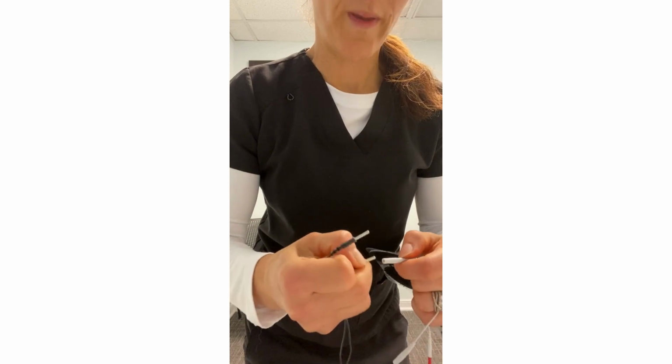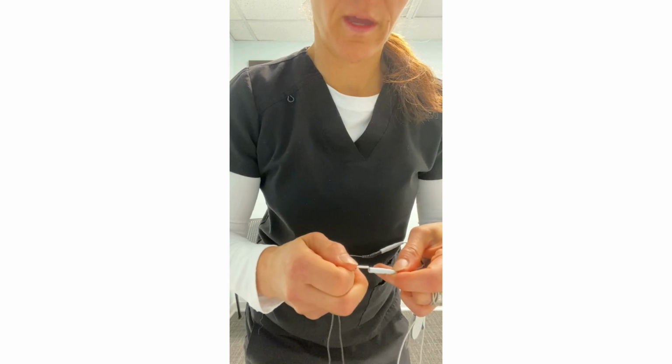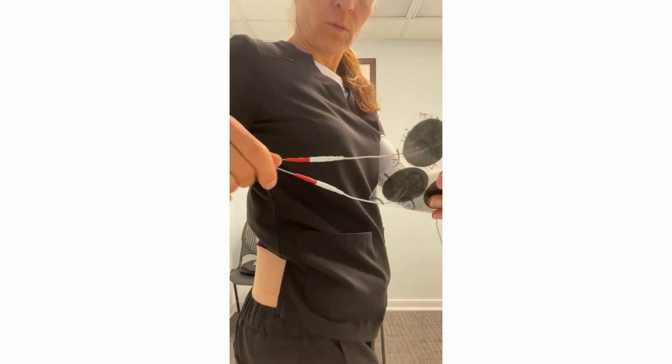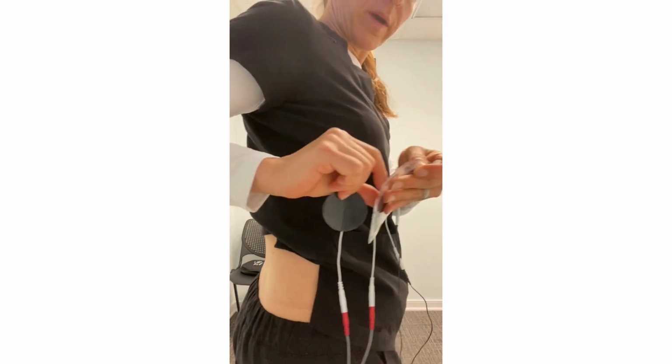Remember, we're going to go parallel to the spine, and this is for a common low back pattern, but really wherever the pain is, you're going to put the pads just above and just below. So that's going to treat the area. So we'll start with the red leads first, and I'll pull both off by the pad, not by the wire.